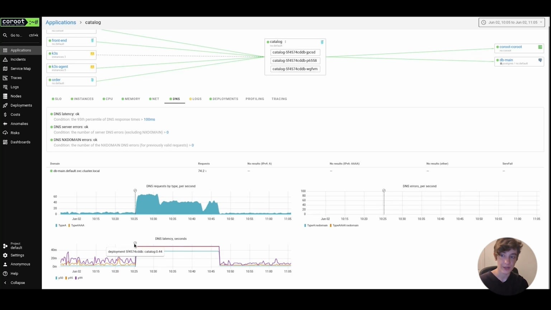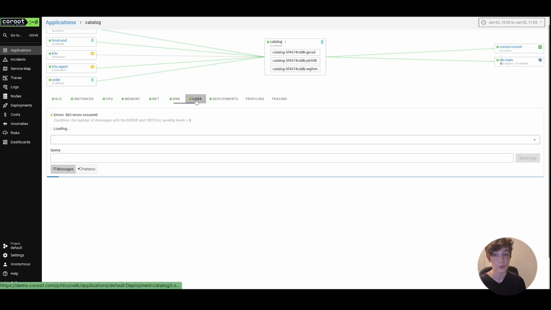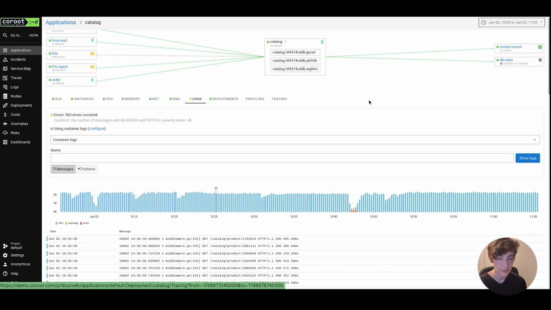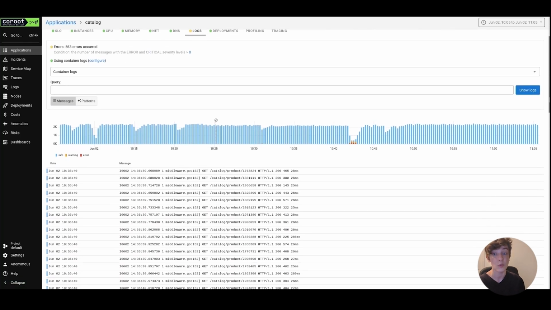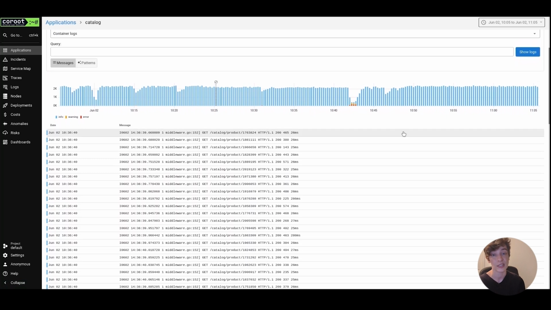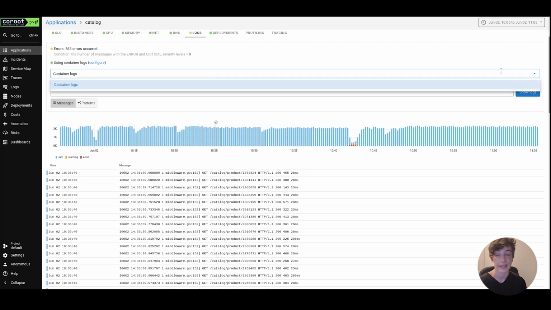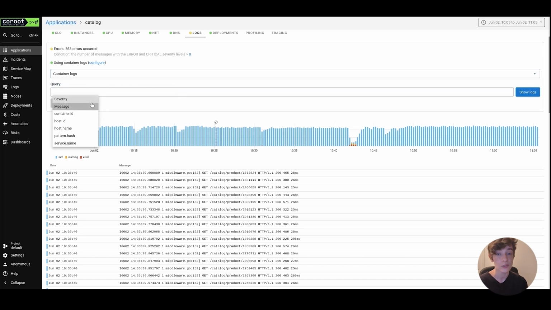Now let's head over to the Logs tab. Coroot's agent automatically discovers and collects application logs. What's really cool is it also identifies the severity of each message, so you can immediately see which logs are informational and which indicate problems. Coroot makes it easy to spot issues by showing a log volume chart, where errors and warnings are highlighted in different colors. You can also filter logs by severity or text using the search bar. Coroot also extracts repeated patterns from the logs, which means you don't have to analyze raw messages one by one.